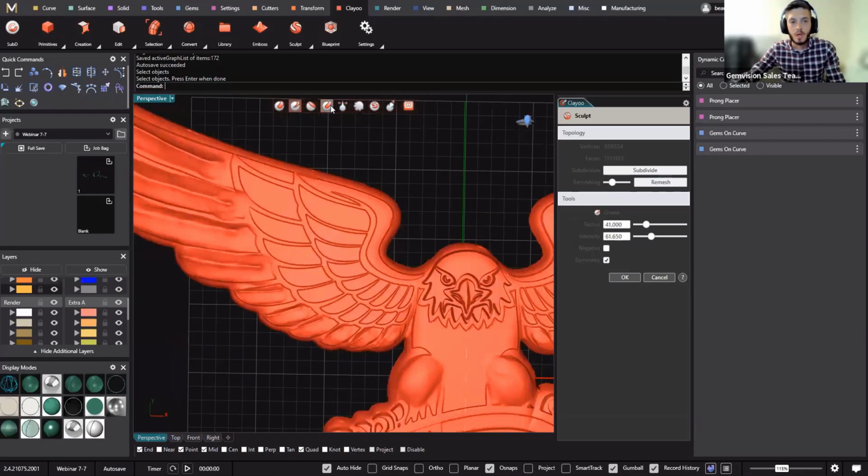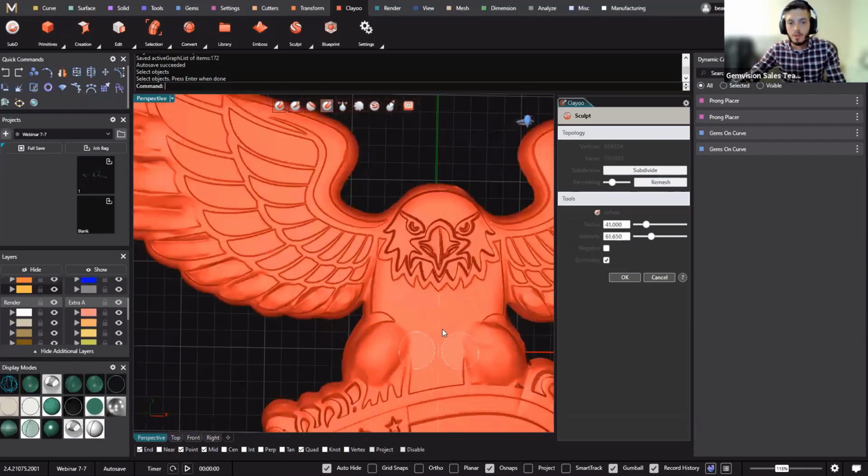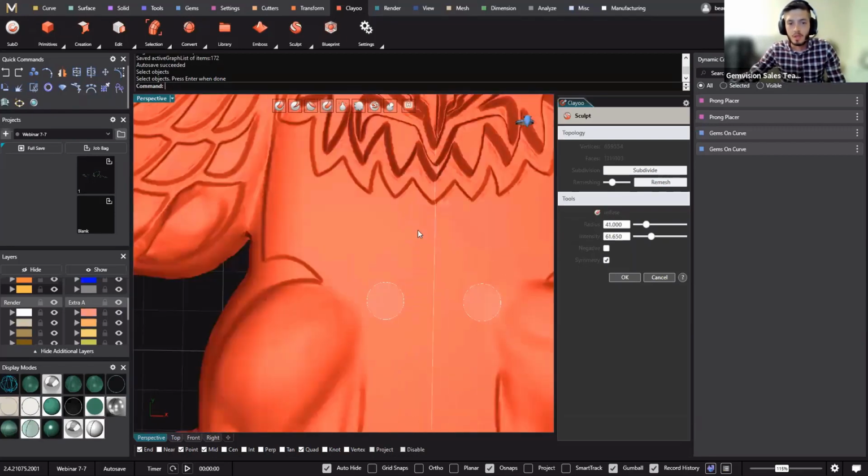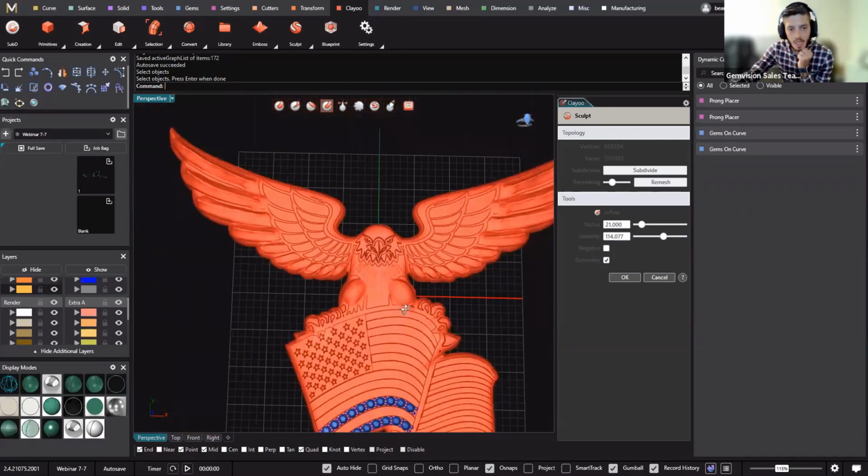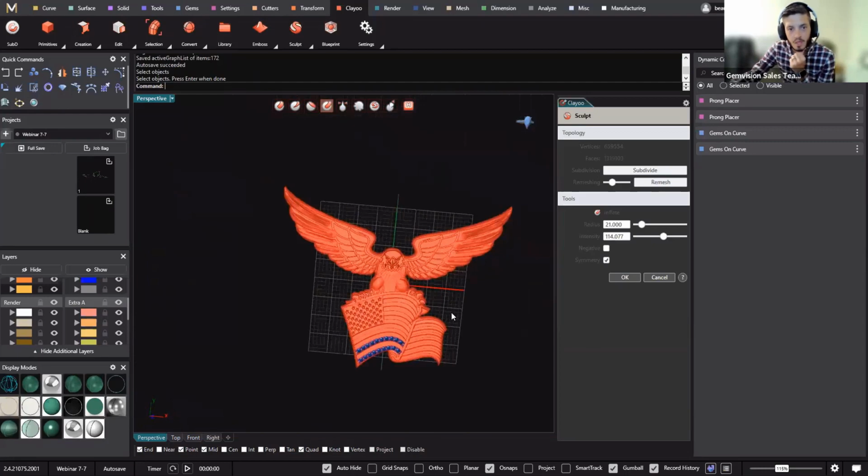Also, we could grab this one, zoom in, and kind of give him some feathers. I think you guys get the picture. And there we go. There's our pendant.